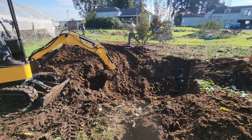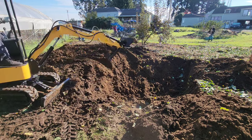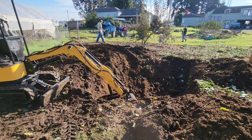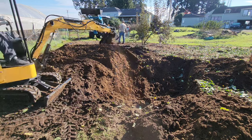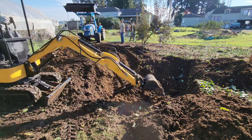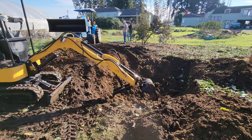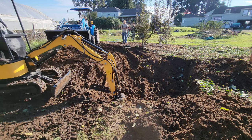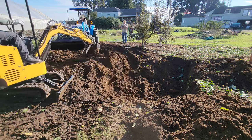Putting a more comfortable seat on there. Putting on extra work lights if you're working in the dark. And then whatever attachments you want for these things. I want to say there are like 12 different attachments that you can get. You can get augers, different buckets, root rakes. You can get a clamshell for it. There's just a handful of different things you can mount on this.